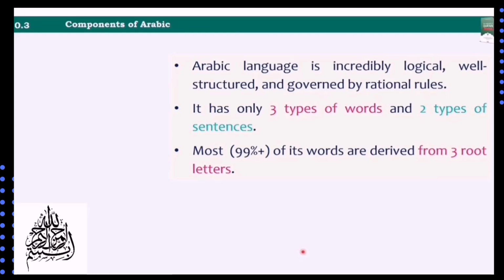What is even more amazing with the Arabic language, and this is similar with other Semitic languages, is that most of the words in Arabic are derived from 3 root letters. Almost 99+% of the words you're going to come across are all derived from 3 root letters. And understanding how the derivation works from the standard of the 3 root letters, inshallah ta'ala, will give you a huge yield in your understanding of Arabic words.